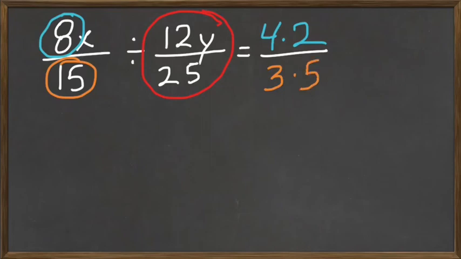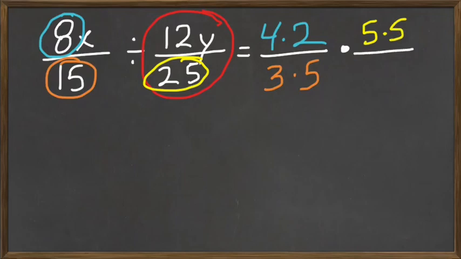And I'm going to do this while I'm doing the flipping. So I flip this around and I get the 25. Here, the 25. And we're going to bring that to the top. And let's write that as 5 times 5. Because that'll be 25. And over here, the 12, I can write as 3 times 4. And we don't want to forget our variables. 4 times 2, we had the x over here, and the y was with the 12.